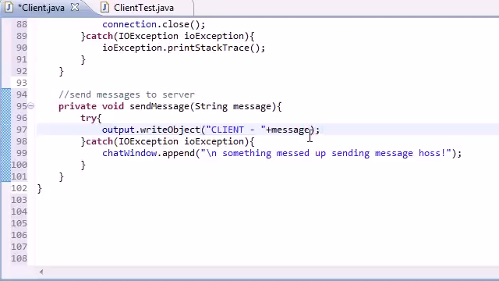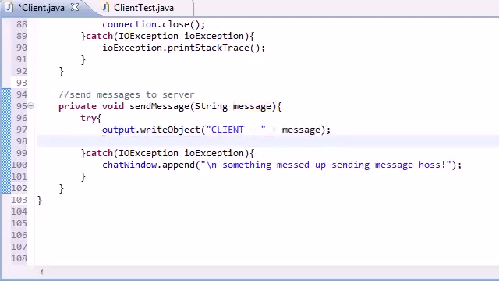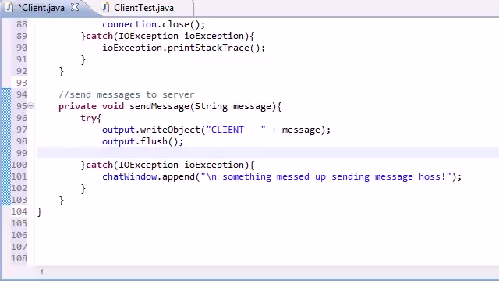message. So basically whatever message you write, such as hey what's up, it's going to be treated as this message, and this little client indicator is just what appears, like where your username or your name would appear, just to let it know in the chat window who it's coming from, and you guys will see that later on.